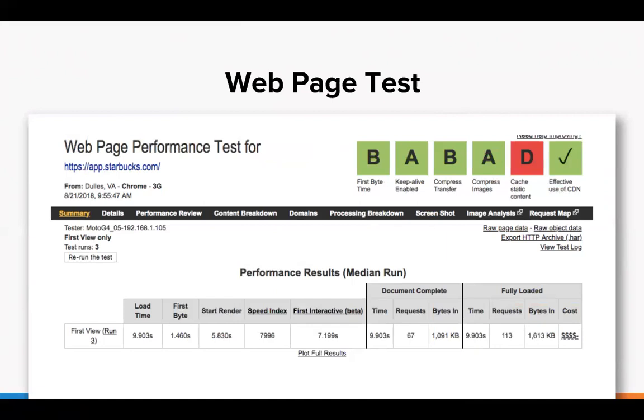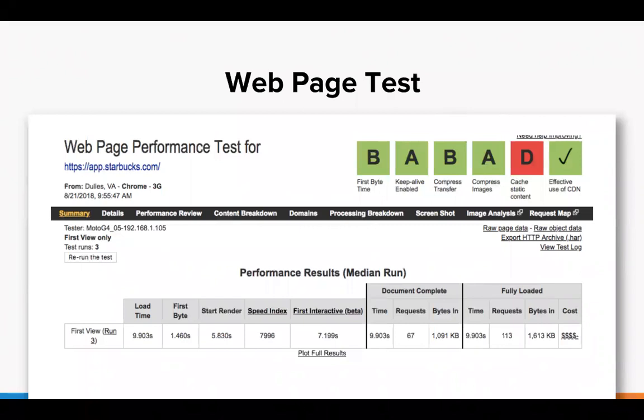With WebPageTest, there's a publicly available instance that you can use to easily run tests and share with your colleagues. So this can be great for getting on the same page as far as performance goes. WebPageTest is also significantly more configurable than Lighthouse, and that can be useful if you need some really specific behavior, to maybe access your staging site or run your performance profiling in a really particular way.